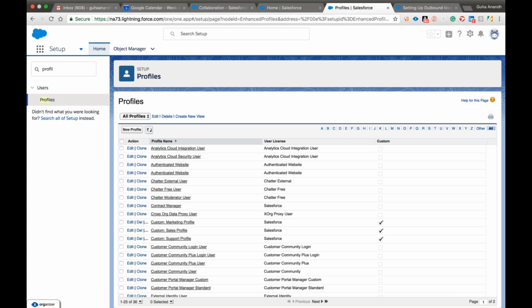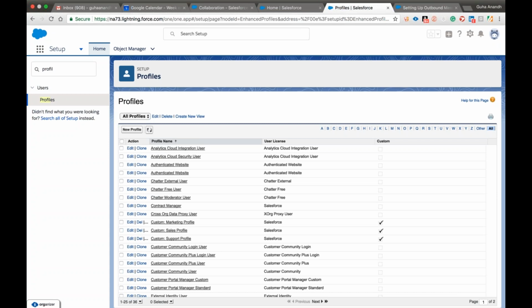So the ideal best choice would be to create a permission set and give access through the permission set. Why? Because when you have an organization already set up and applications running in the system, and you come up with a scenario where one particular group of people are not able to use something, you are going to touch something in production, and you don't want to mess things up by setting everything in the profiles, because a profile, as I told you, is organization-wide and it affects all the users under that profile.